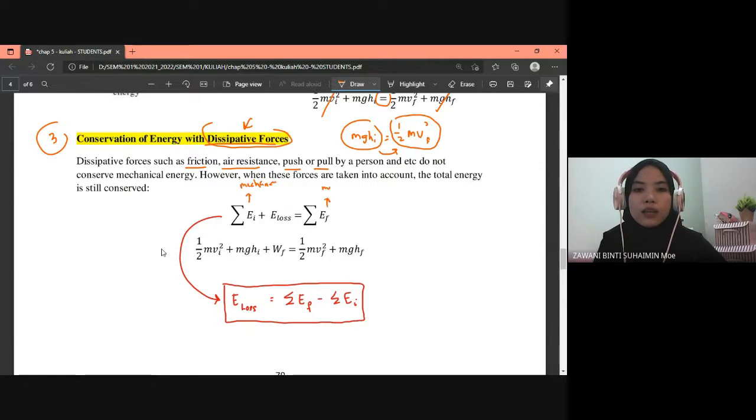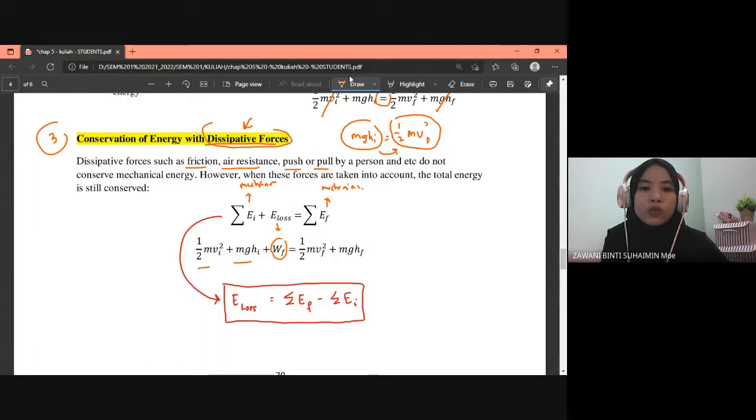Okay, mechanical energy. Okay, so maksudnya kat sini dia akan terpecah kepada dua jenis energi, iaitu kinetic energy dan juga gravitational potential energy. Okay, so kalau awak dealing with spring, potential energy ni dia akan jadi spring punya potential energy lah, yang ada 1/2 kx squared tu. Okay, tetapi dalam contoh ni biasanya kita akan dealing with gravitational potential energy. So it depends on the situation. Okay, so maksudnya kat situ mgh. So energy loss ni dia akan jadi work done due to the friction, ataupun work done due to the dissipative force lah. Okay, so ini yang dimaksudkan dekat sini.